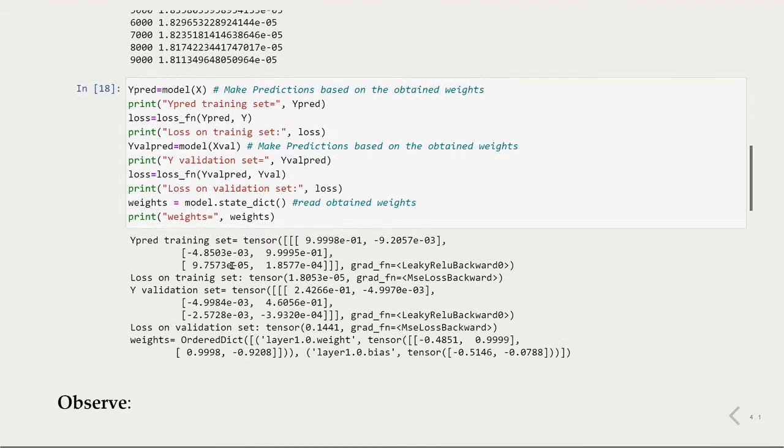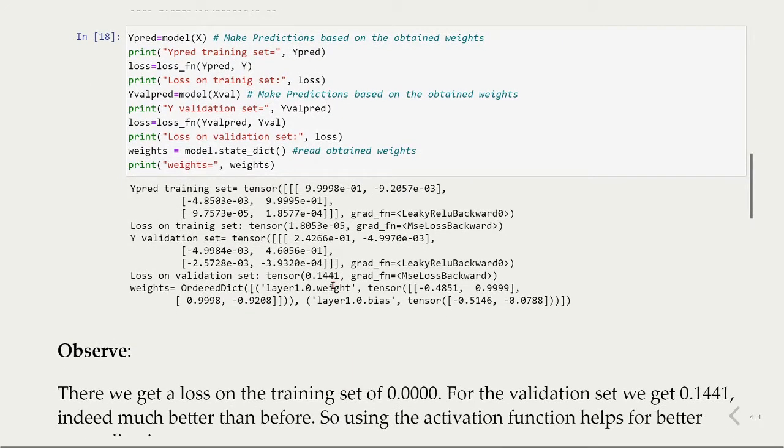So now the loss for our training set is 1.8 in the order of magnitude 10 to the power of -5, but the validation loss is 0.144. When we compare to the previous experiment, it was 0.5. So we already have some good reduction on the validation set, meaning that our model is generalizing better.